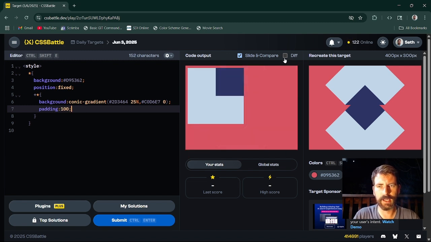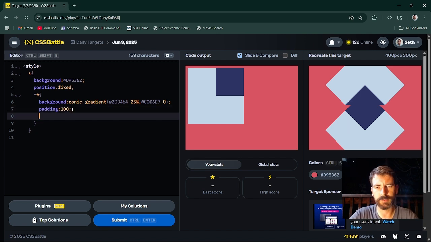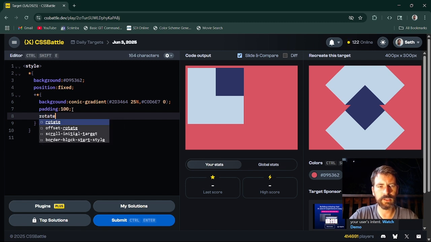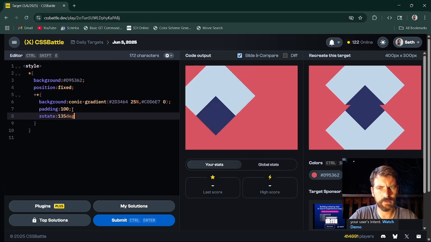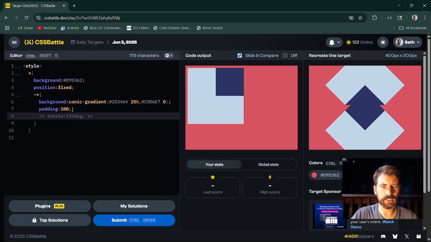That looks about right. But because of the position fixed and then having to do padding as well and then margin to place it, it's just a few more characters doing all of that, having to do multiple things. And so the rotate, you don't need transform rotate, you can just do rotate now. It's not 90 degrees, it's the half of that, 135. Yeah, 90 plus 45 is 135. I was right. Okay, I'm actually going to get rid of that.